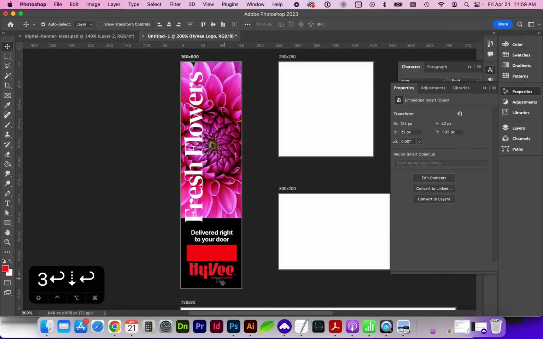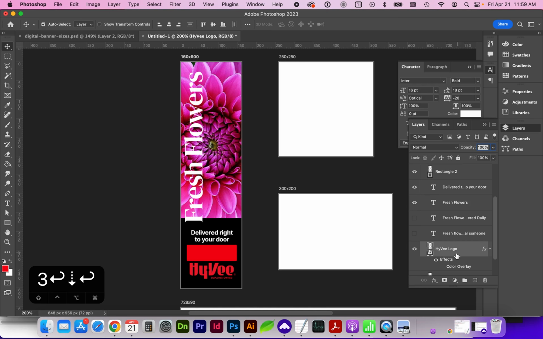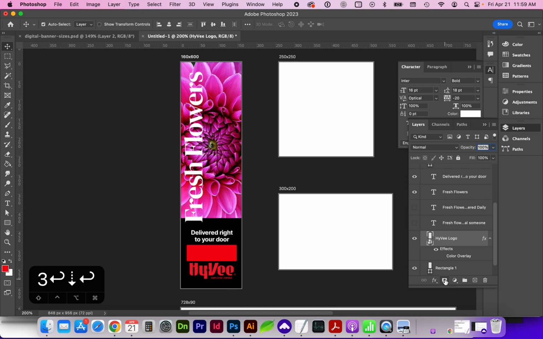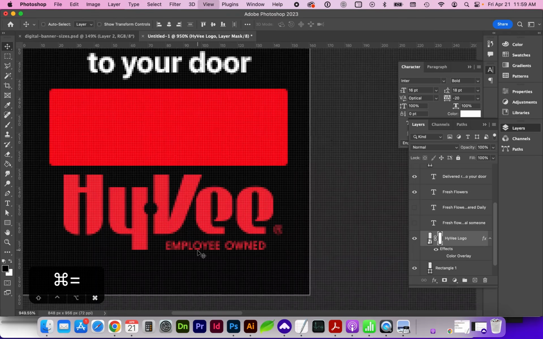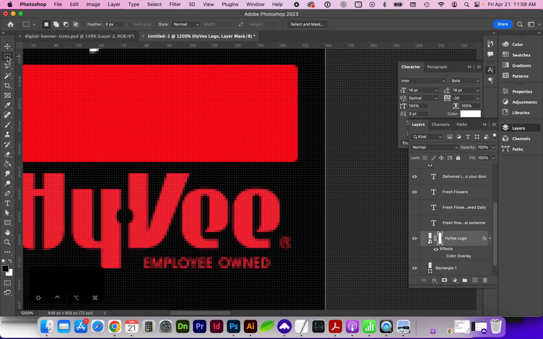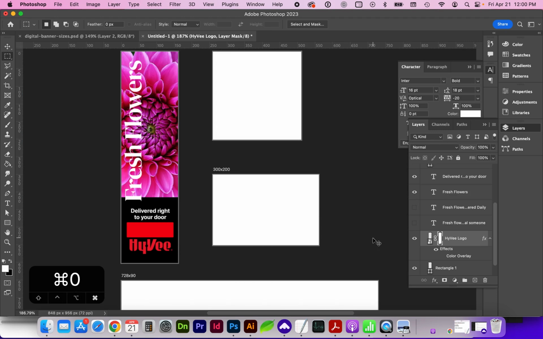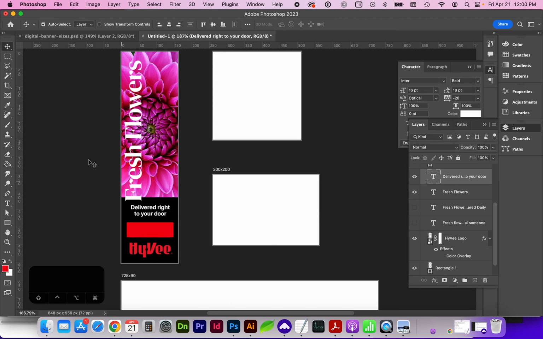Since the text of the logo is so small, I'm going to mask that out. So in the layers, with the logo selected, I'm going to click the mask icon and zoom in with your Z zoom tool or Command plus and minus. And I'm going to use the selection tool on that mask to select the logo text. And with white as the foreground, black as the background, we're going to do Command X to cut on that mask. And now we can duplicate other text or add new text with the type tool.